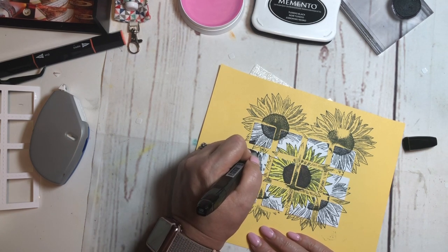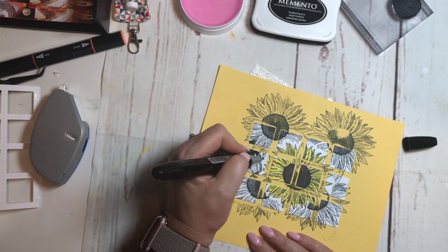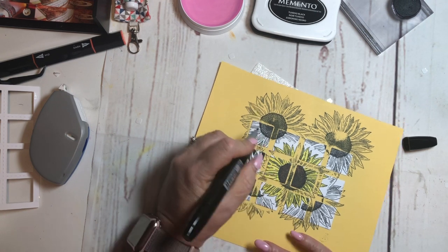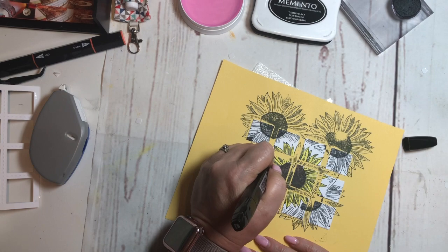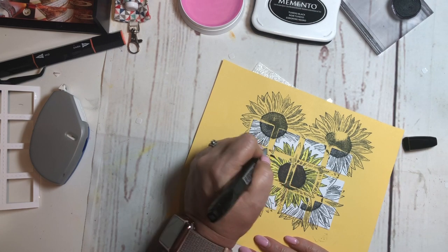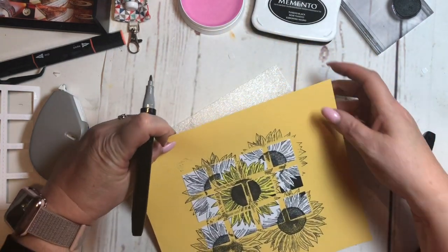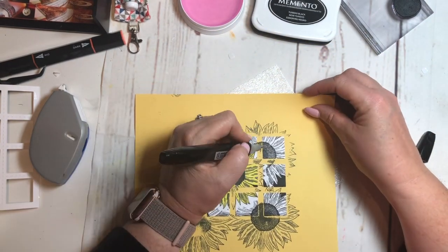So what I do is I just trace around the area and then fill it in. So this is actually a leaf, a flower petal here, but didn't get a clear stamp. So I'm just gonna do this. And then even in here on this side, there's some black that'll need to be done. And we're gonna do this.